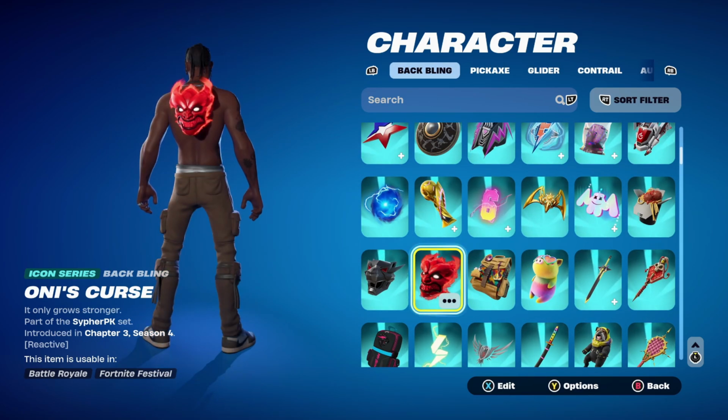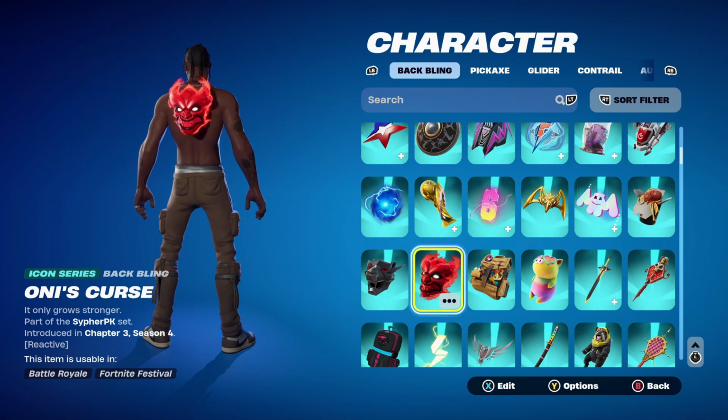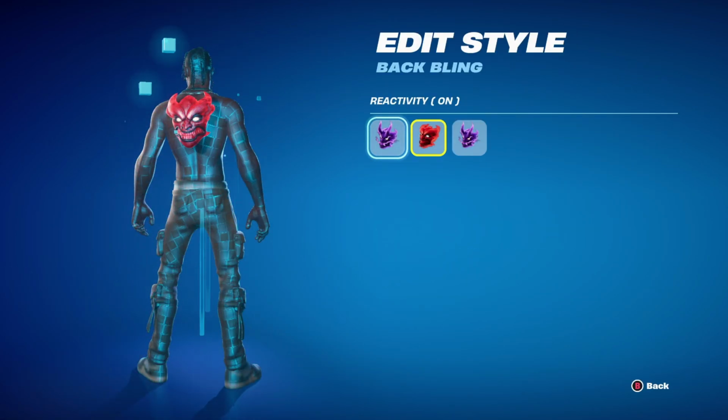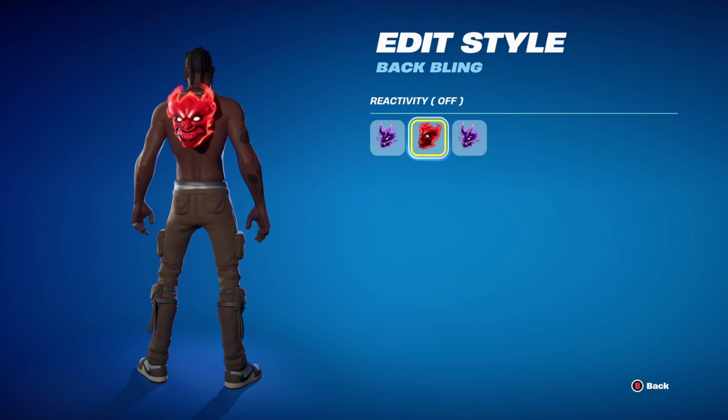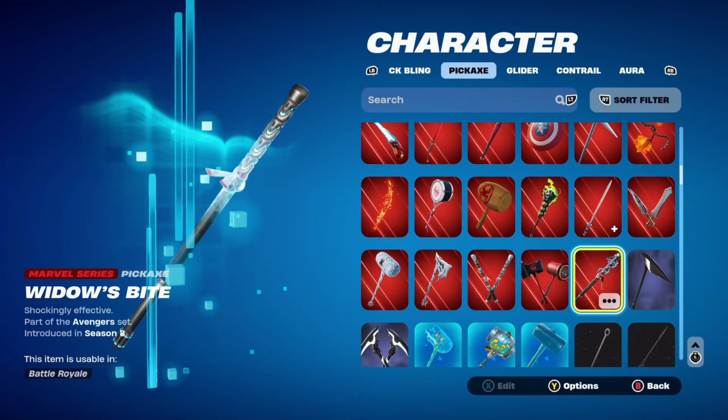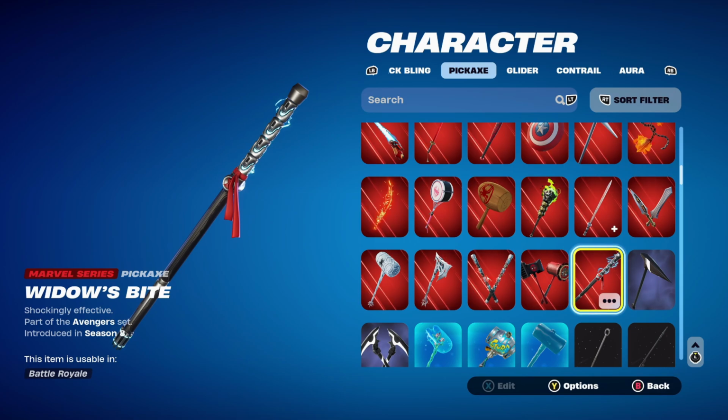The back bling is the Oni's Curse, part of the Cypher PK set, introduced in Chapter 3, Season 4, and this is Cypher PK's back bling. I'm using the reactivity off for the fully red design. I really do highly rate this back bling, especially in the red. It goes very nicely with the red on the actual Widow's Bite pickaxe.